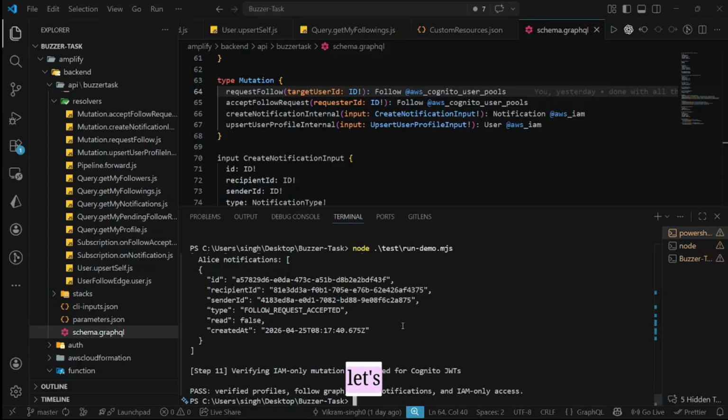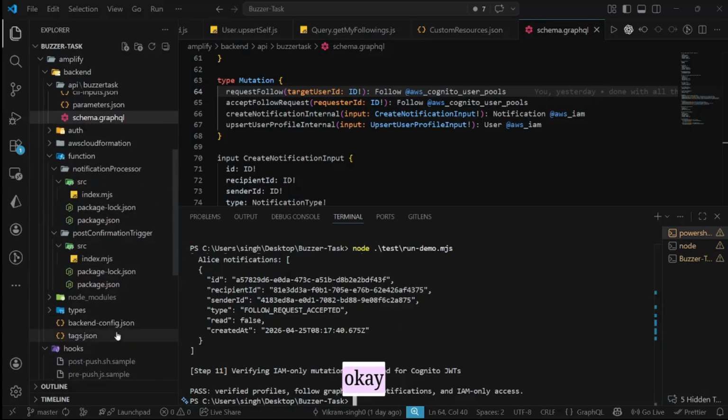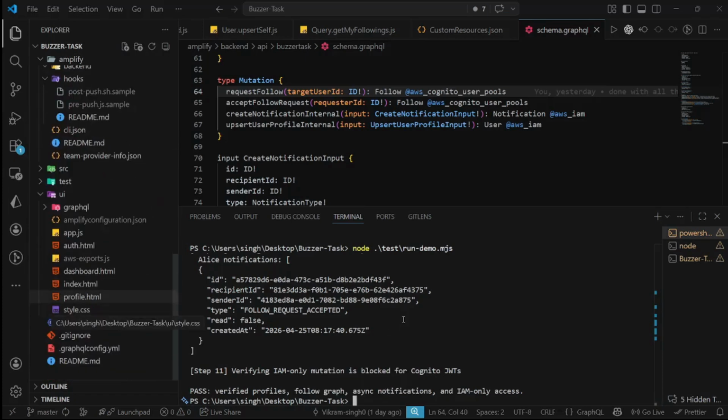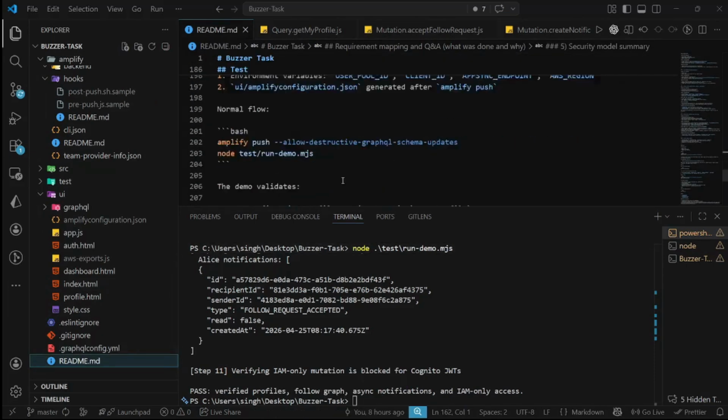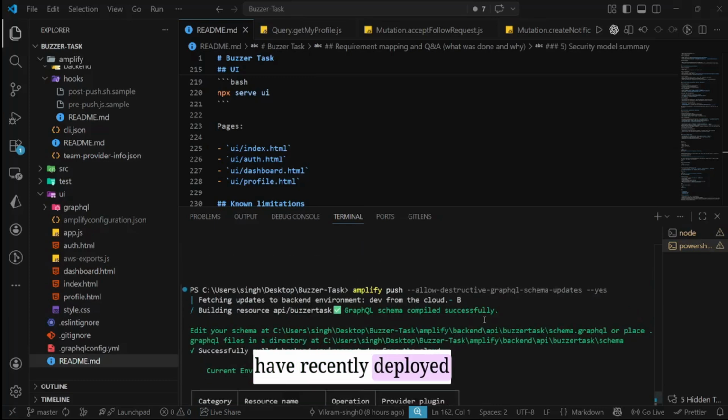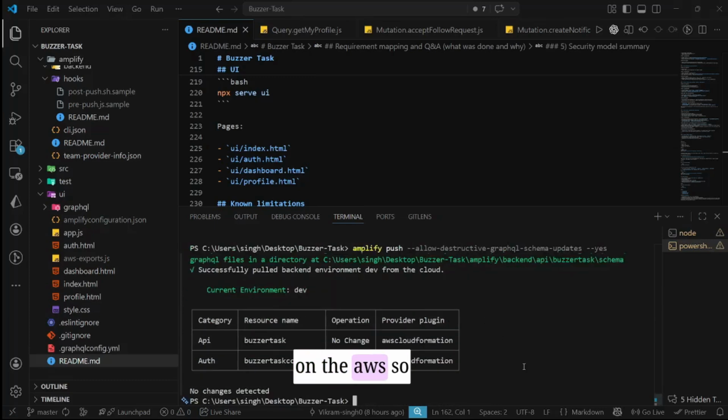So let's test the UI too. Okay, you can see that I have recently deployed it again on AWS.